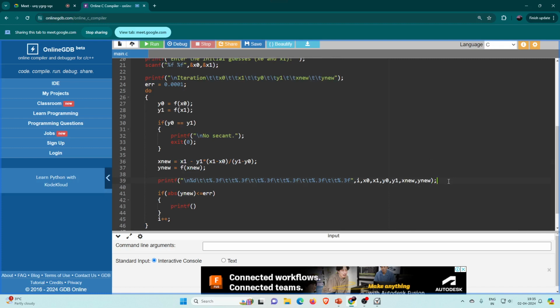\t is one tab, so two tabs, so that the long words don't interfere.